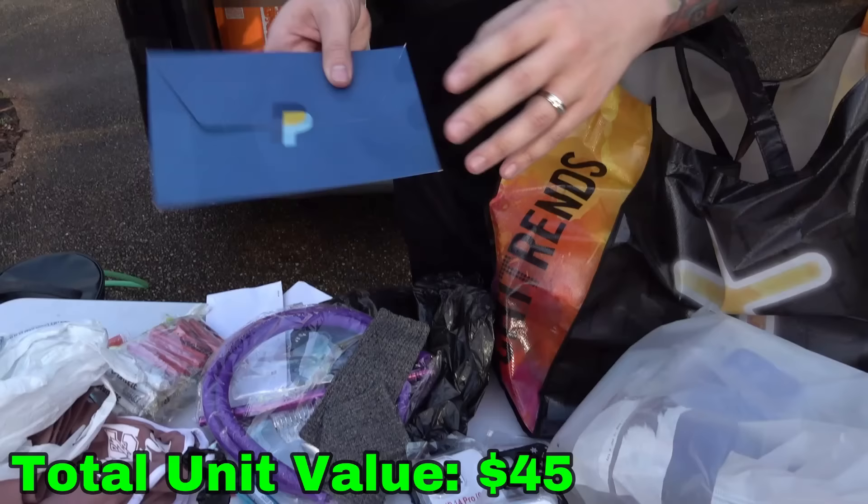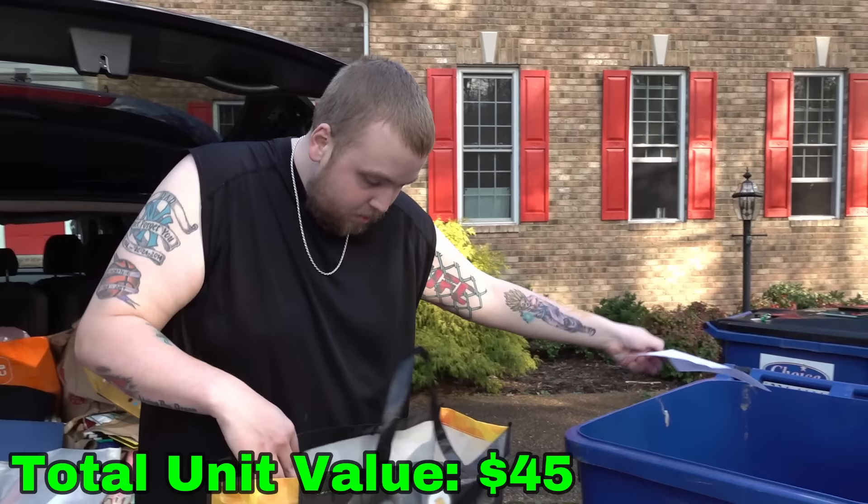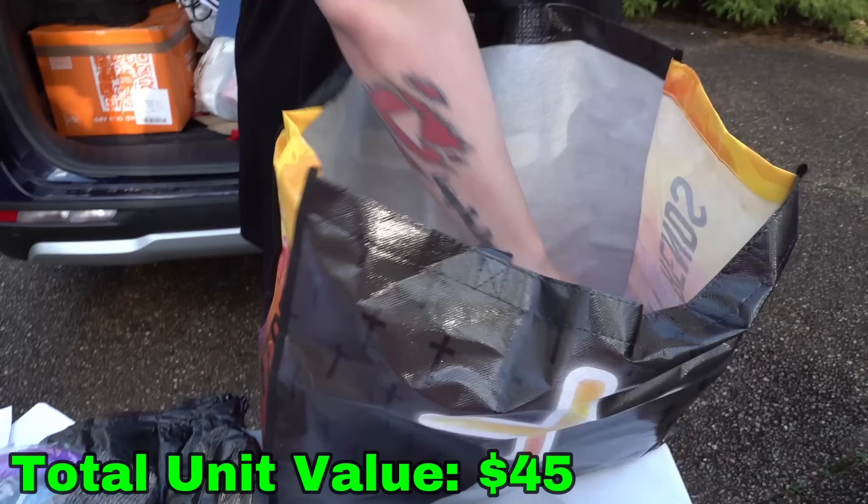Oh, it's from PayPal — I thought that was like a birthday card. What else is down in here? A cocktail menu. There's more phone cases. This dude has like 30 to 40 phone cases and a little phone charger. We might need that actually. The rest of it is just trash.